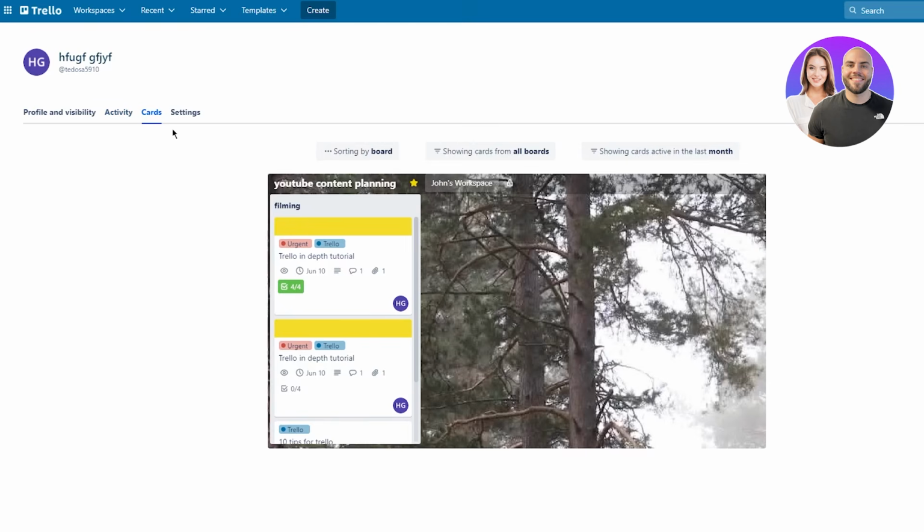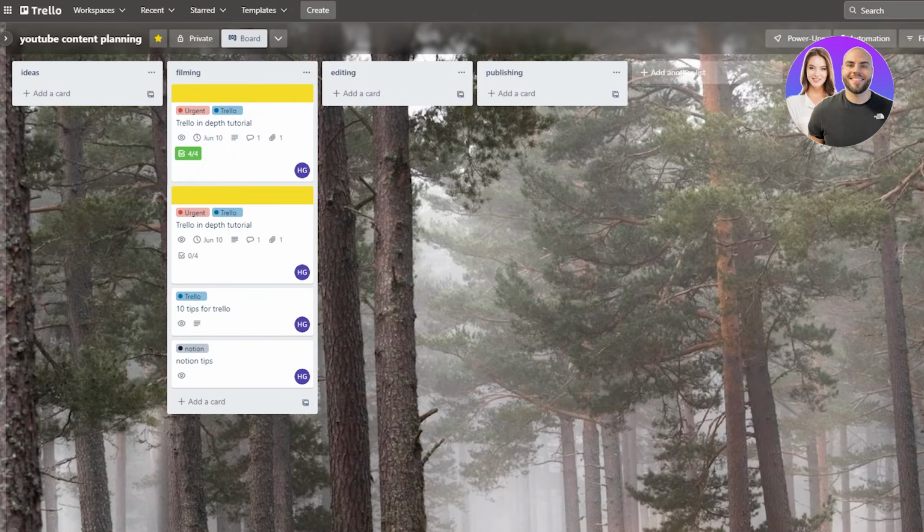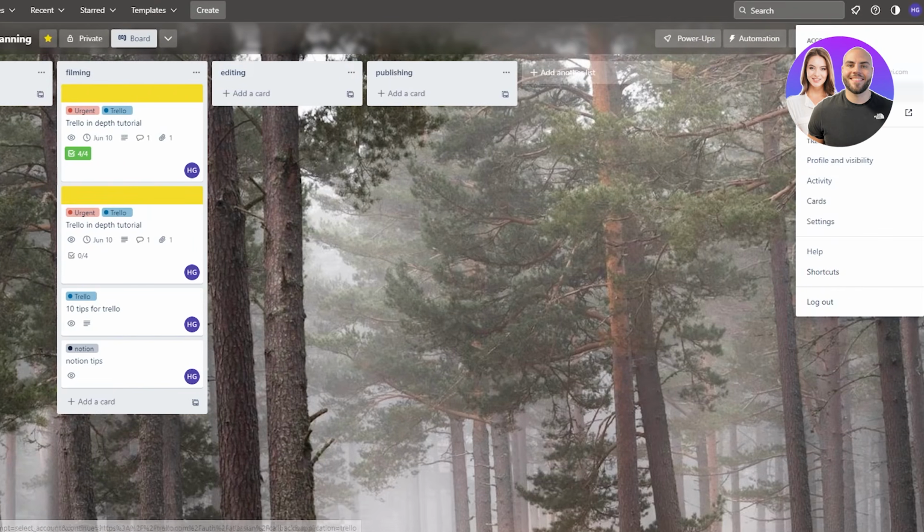Then there's card. Okay, you can see all the cards in a short view. You can't change them or anything, but you can see them in a small view over here. And once you click on them, it's gonna open it for you. But what I'm gonna do is I'm just gonna go back to the settings and show you. You know what? Yeah, there's not a lot when it comes to settings. You have shortcuts as well as managing your account.